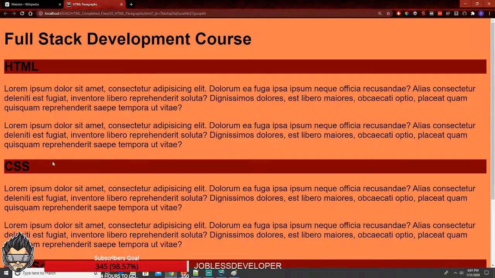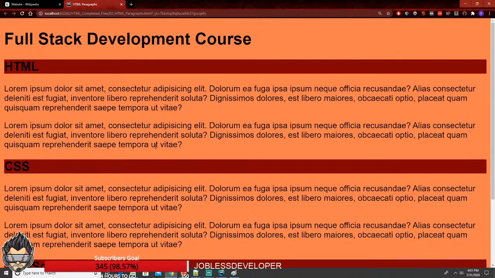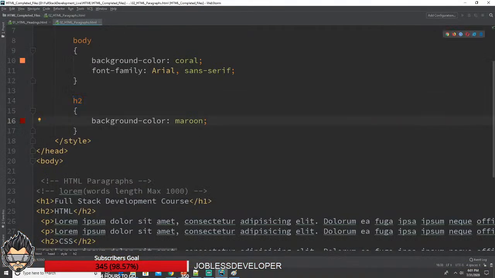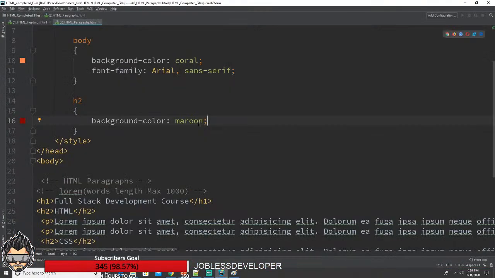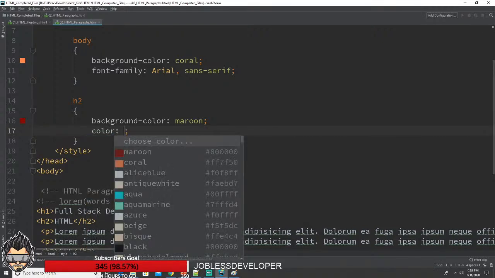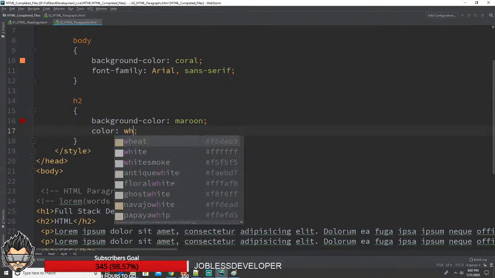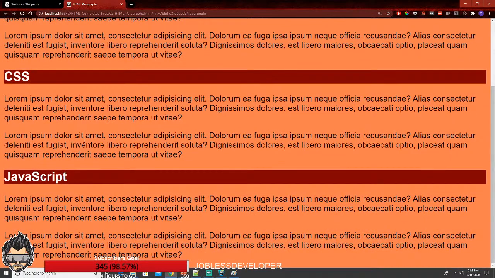It's really bad. But if the HTML color is white, if the CSS color is white, if the JavaScript word color is white, it might look good, right? It might look good in such a way. So what we do is, background color is the background color for that element. For the font color, you don't have anything called font color, but instead you have color. So what do you want the color to be? Let's go with white. Save it, refresh it, and you see the color has been changed. Right, now it's good, it's really good.